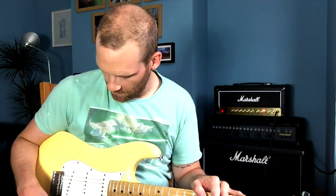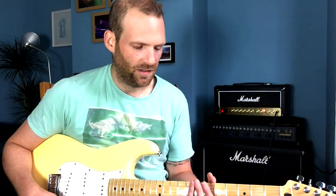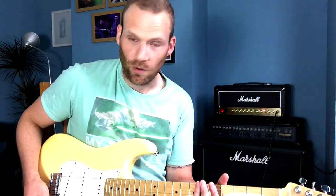That's what I want a neck pickup to do. But then I want to be able to bang into a bridge pickup, which is fat enough to take some highs off to almost get into humbucker-y territory. So it's about that balance for me. And I think I've just about got that balance right in this guitar. When I go from that nice tubey sort of glassy neck sound, even with all my EQ on and everything, I put it into the bridge.